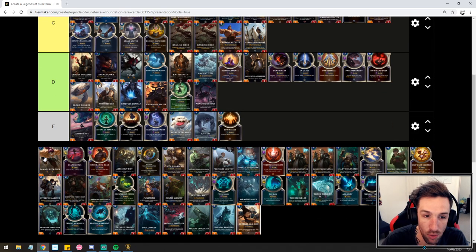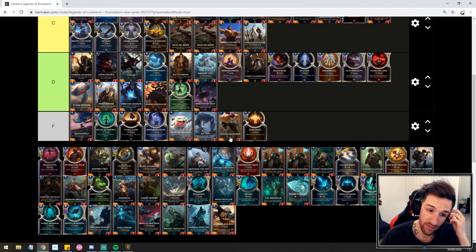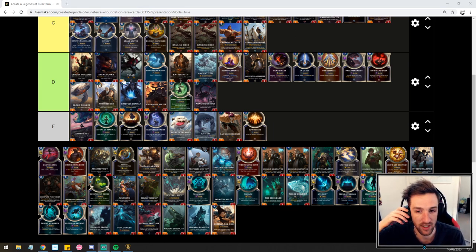Savage Reckoner. Holy shit. This card's almost unplayable. Fat F. Guys, Savage Reckoner is a fat F.